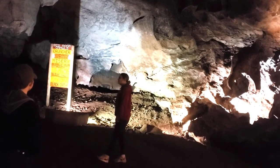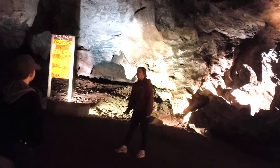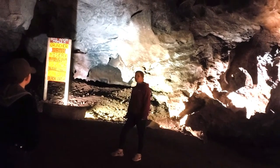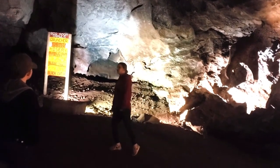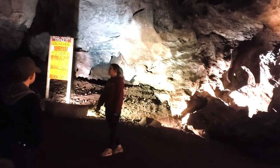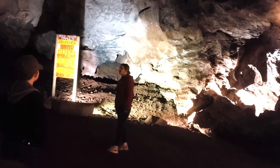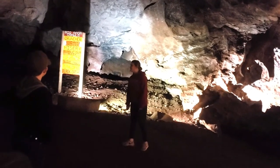Now a bar opened up in that room in the 1940s called the Cavern Tavern. Now the Cavern Tavern had three moonshine stills and three dance floors. Also, people could come down here and drink three times as much as they could on the surface and still not feel the buzz. So they'd think they were getting sold bad liquor and storm back up those steps and eventually pass out, taking out everyone behind them.